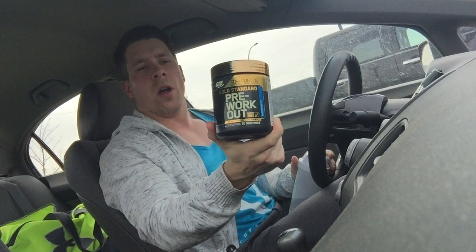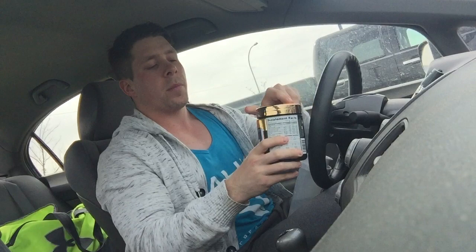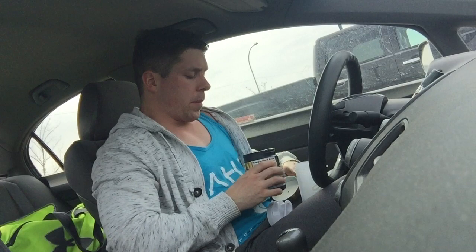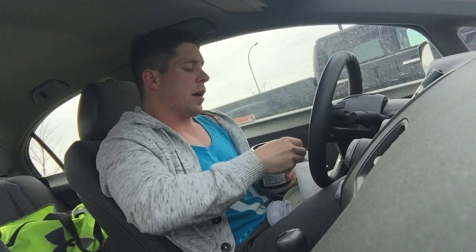So I'm just gonna show you what I take before the gym. It's leg day so this is a must. It's the new Gold Standard pre-workout by Optimum Nutrition. What I do is toss a scoop in here — you can go one scoop, two scoops, depending on the intensity of your training. Because it's leg day I usually do a little more.